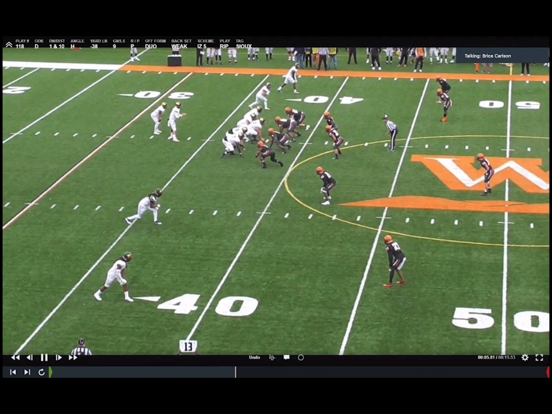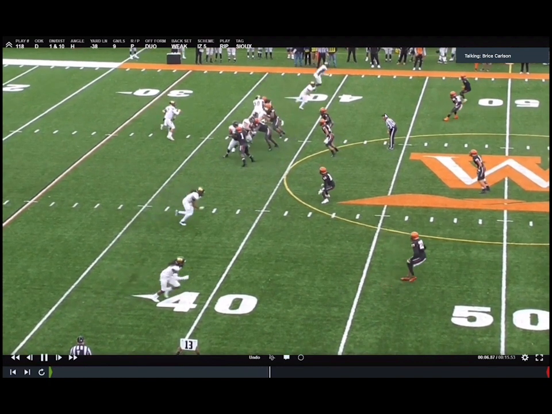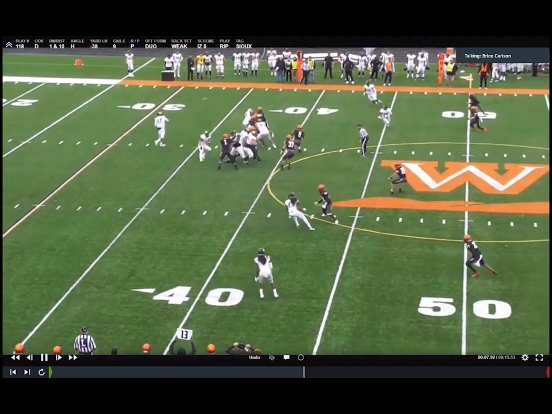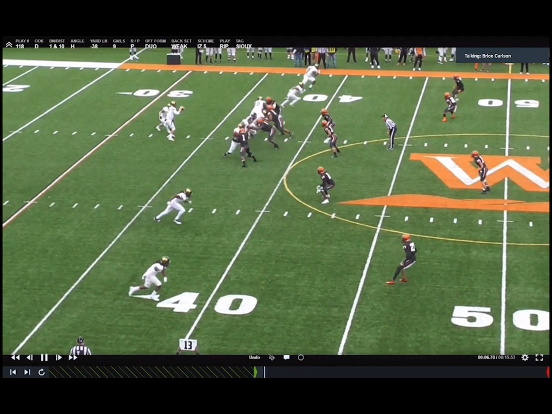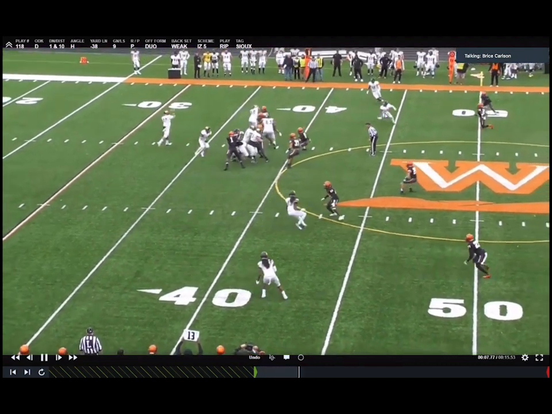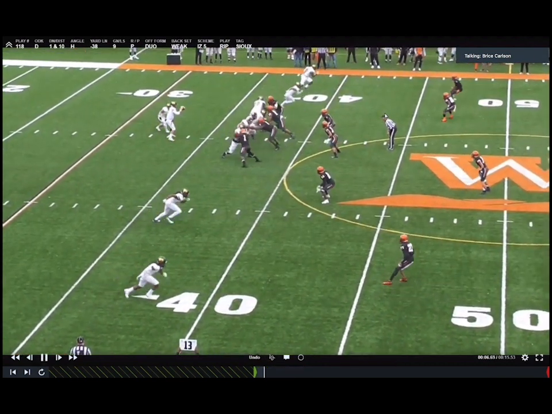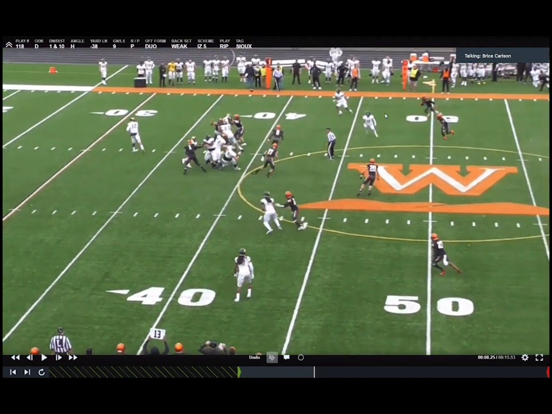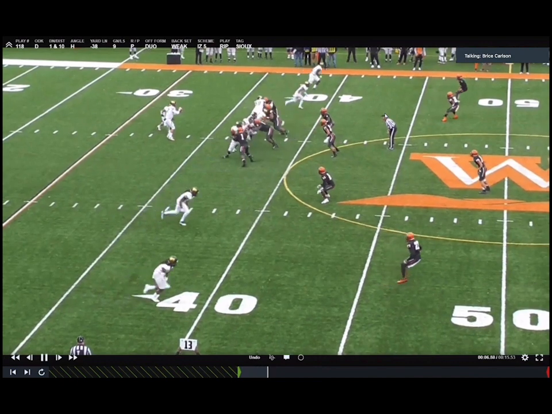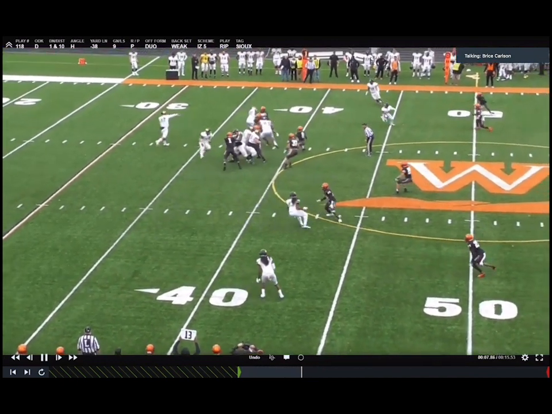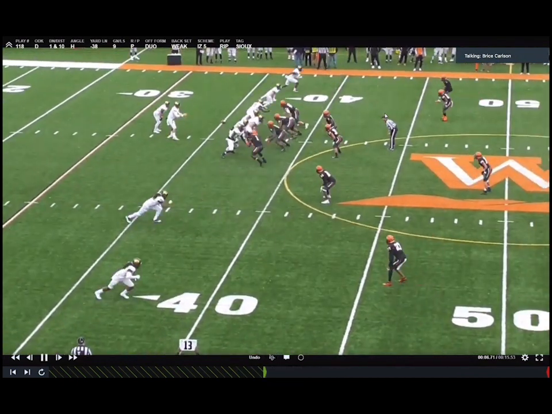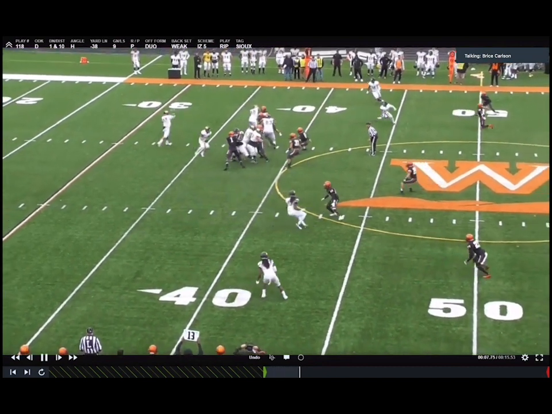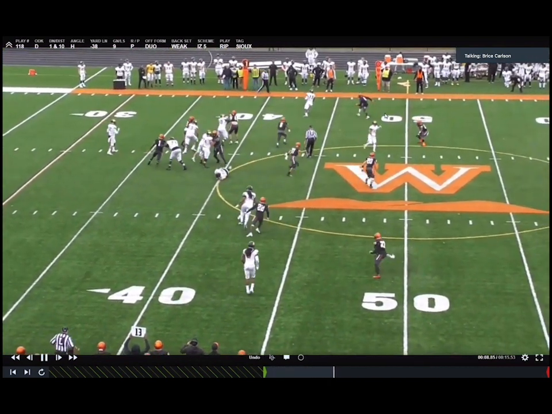Basically, number 2 right here to the boundary is running like a 5-step bender. Number 1 is reading. He can hitch up. We're running basically on an end. The minute that corner gets depth like that, we can hitch it up now, throw the relief. We're playing a 6-man box. That way we don't have to worry about getting overhatted or anything like that. But we're square. There's no one even within 4 yards of the quarterback. Not a way he's getting touched here. So all of that is built in from the first thing.